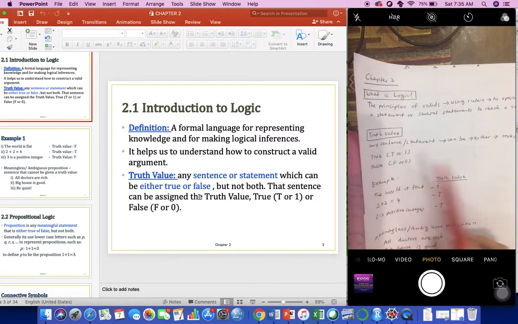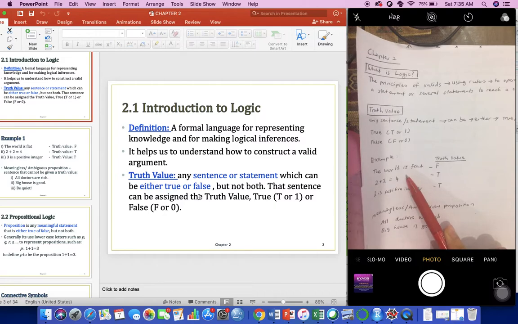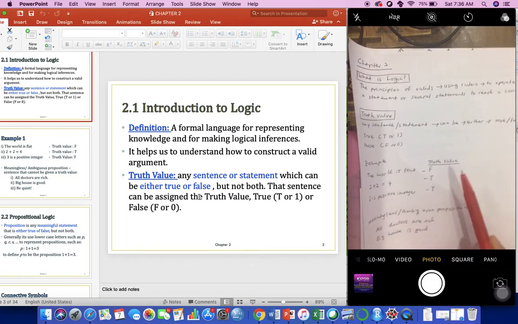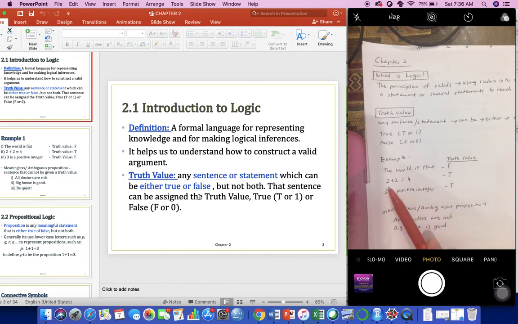Okay, for example, if we say that the world is flat, it's definitely wrong, isn't it? It's definitely false. So for the truth value, we just put F here. If 2 plus 2 equals 4, that means this statement is true.